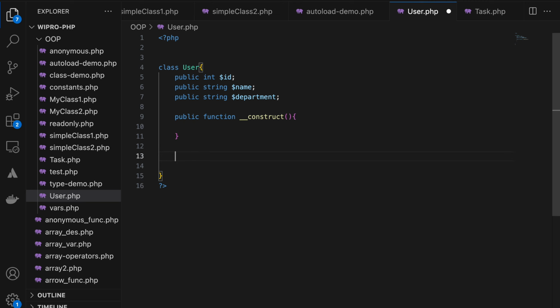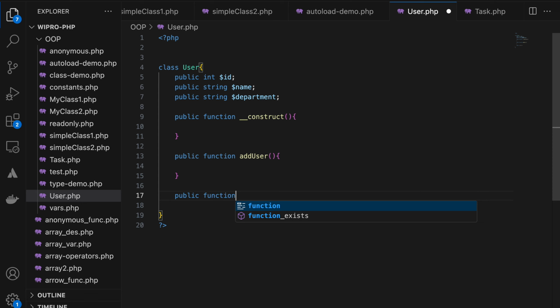Then you can write some function, public function addUser. Then you can write public function updateUser, right?